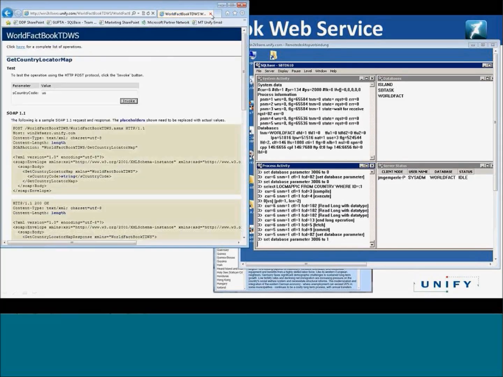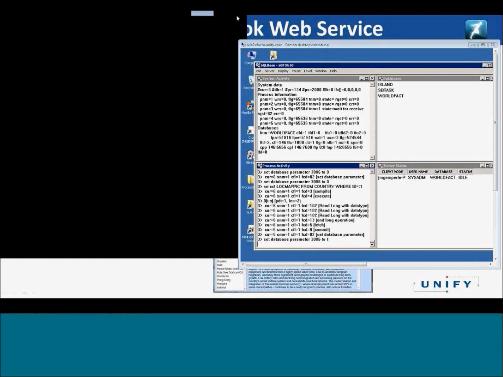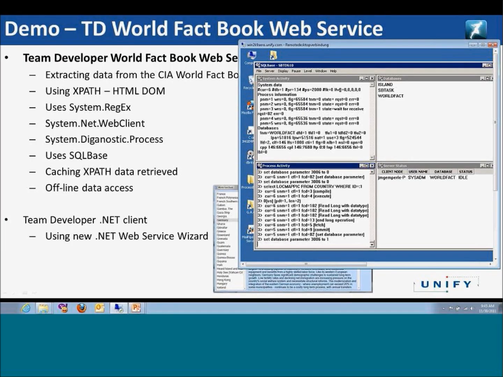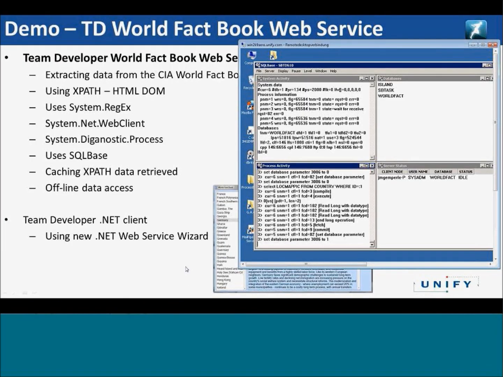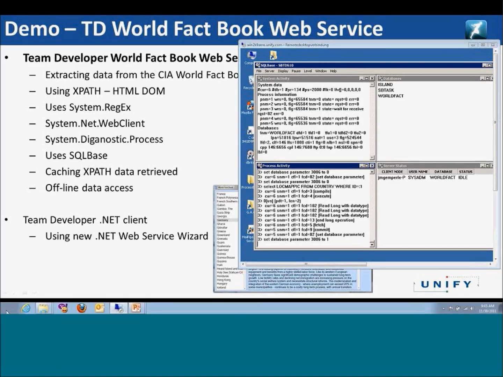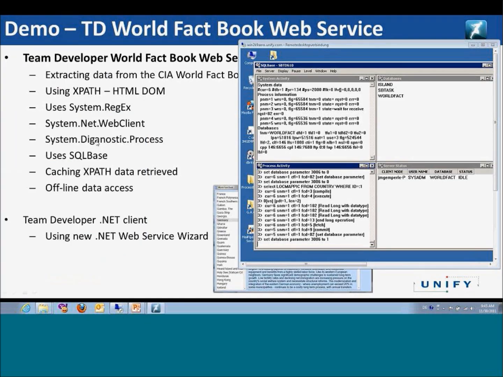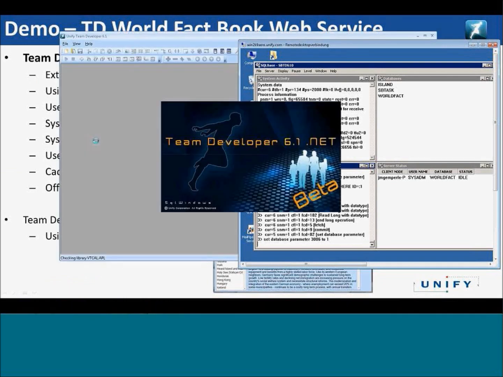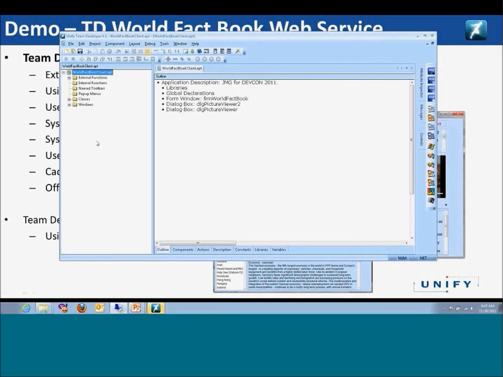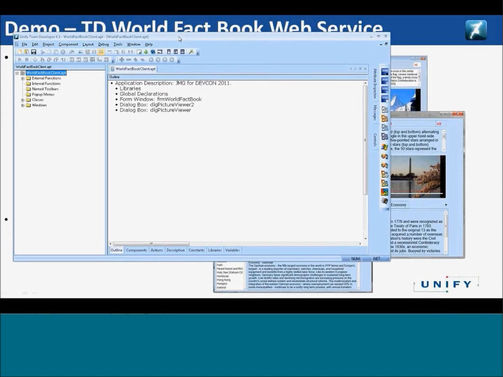So, okay, this is the browser interface. You can use this for testing your applications, but then you can, of course, also create Team Developer applications that access those web services. And I want to show you the client application now, the World Factbook client, which is a TD application that calls these web services that you see running in the background here. Now let me compile. I won't show you the code because consuming web services will be our next webinar in December.